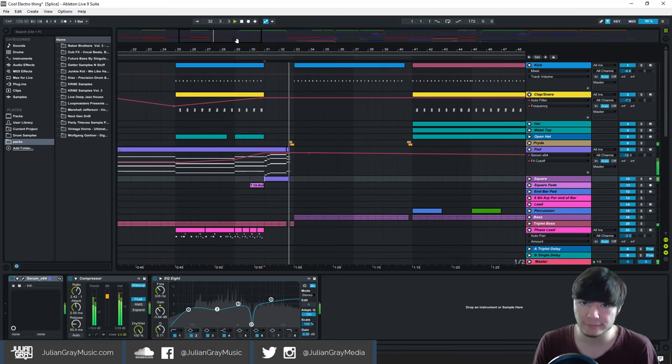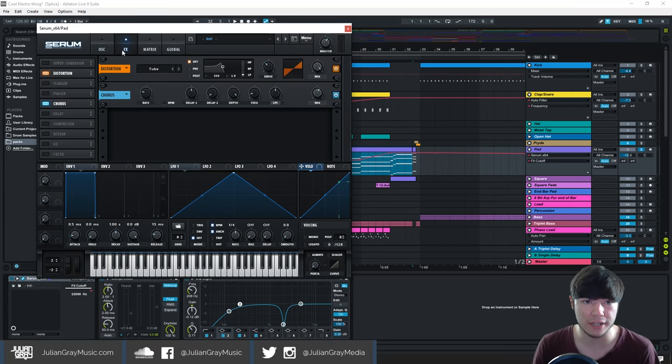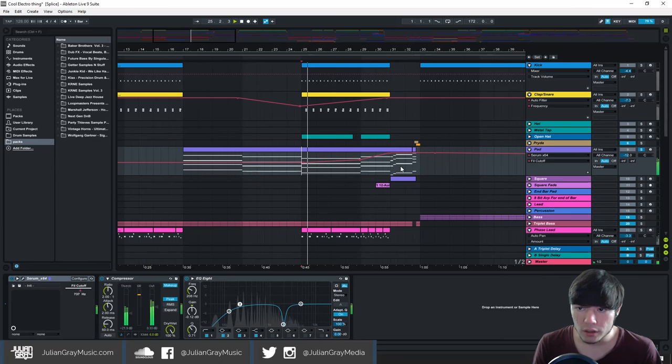So the other element to this pre-chorus thing is this pad, and this is just a kind of saw wave pad, very rudimentary, a little bit of tube and a little bit of chorus on it to create that atmosphere, and it's just rising and opening that cutoff over time.